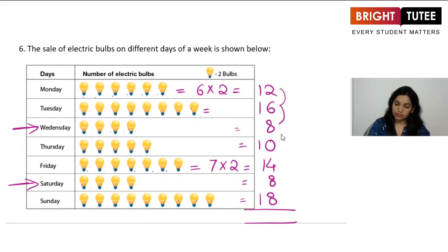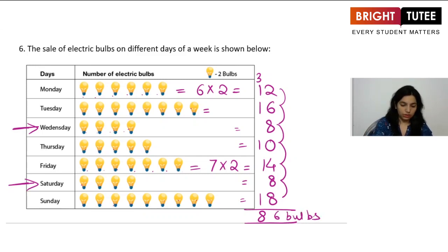8 plus 8 is 16. 16 plus 0 is 16. Plus 4. We were at 16, right? So it is 20. 28. 28 added to 8 is 36. So let us write 3 here and 6 here. Now 3, 4, 5, 6, 7, 8. So 86 total bulbs were manufactured in the complete week, right?